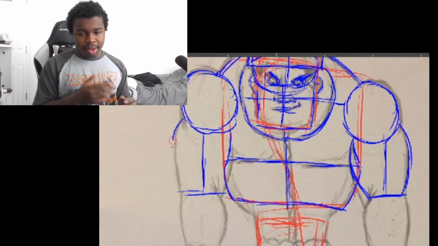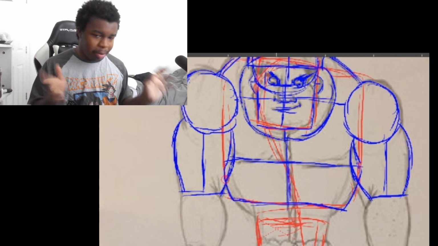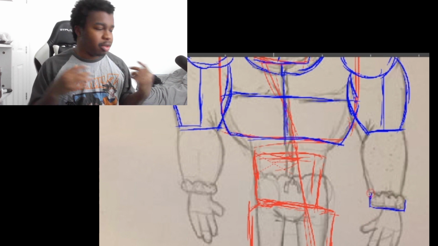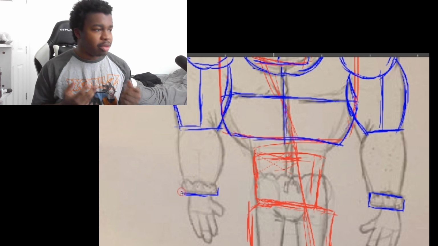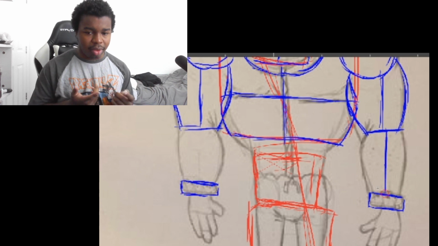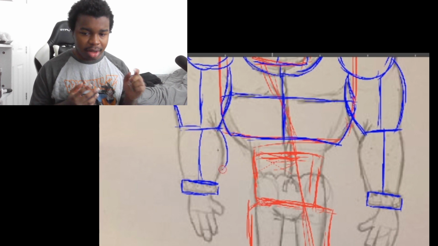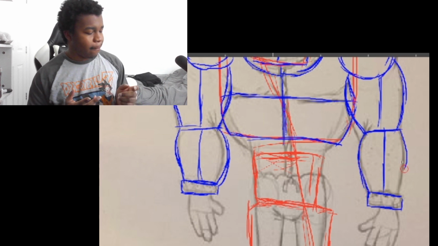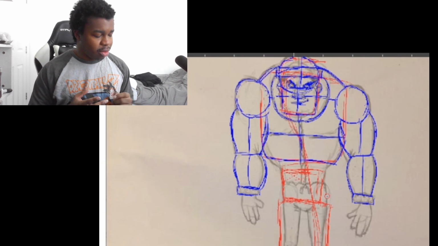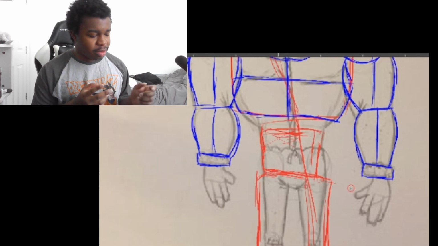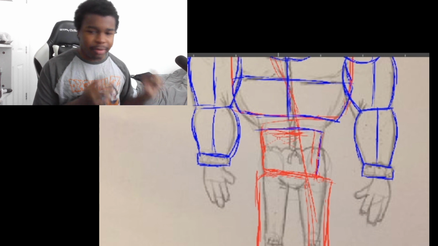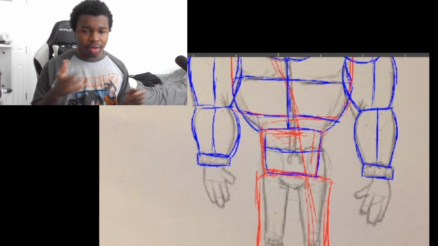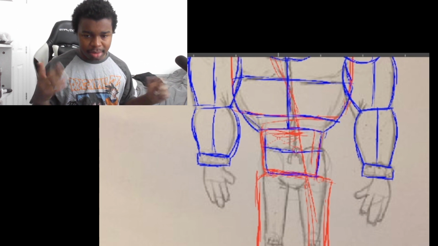What I tried doing is keeping it parallel for the pose that I chose. Each arm is in the same position as the other side, so there's more symmetry. I guess symmetry doesn't make a character look more or less physically imposing, but for this particular pose, I didn't want anything that would make the arm feel off. I'm sure I could have had one arm doing one thing, but for this particular character, just getting into this cycle of drawing the characters for this narrative, I just wanted a symmetrical pose.